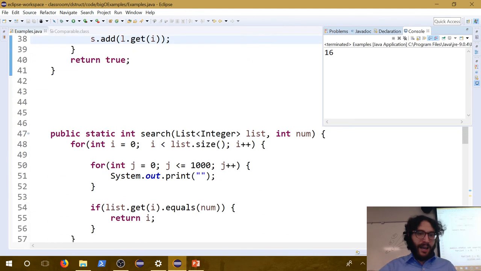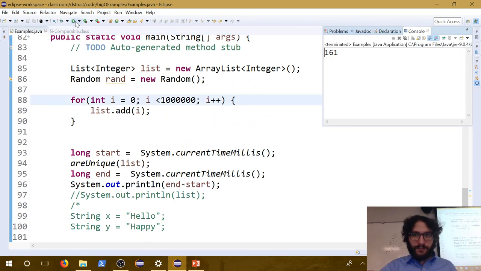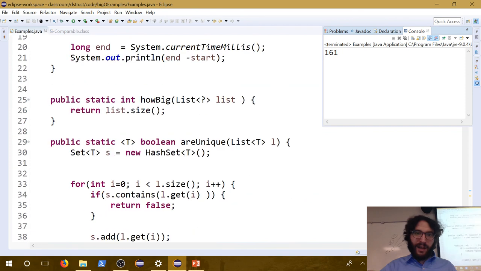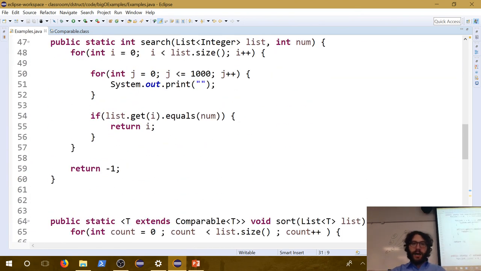And so now it takes a heck of a lot less time, and now we're actually going to have a linear relationship using a set instead. Mind you, there was a trade-off. I had to use extra space here because the set is duplicating all the data. But the end result is that it runs much faster. A lot of times it's the time-space trade-off. Space is cheaper than time, so it's worth it. So just by knowing the right data structure, you can greatly improve what you're doing.